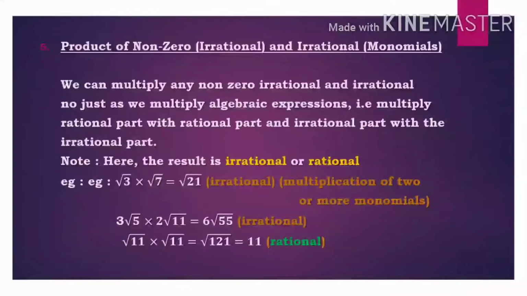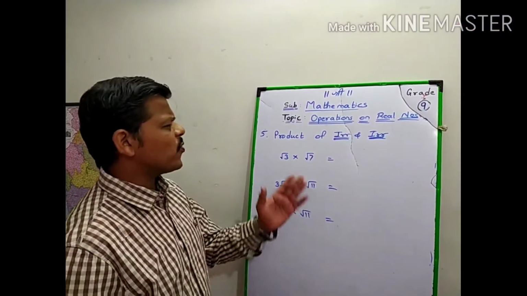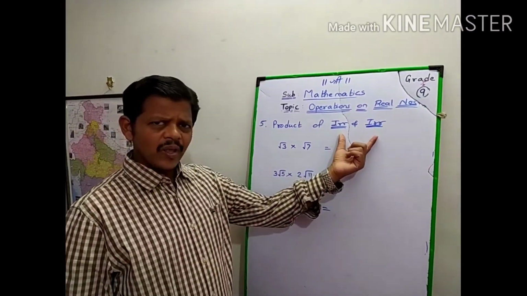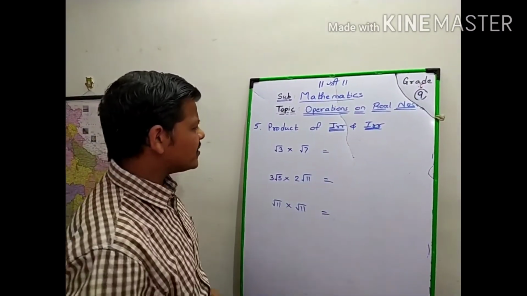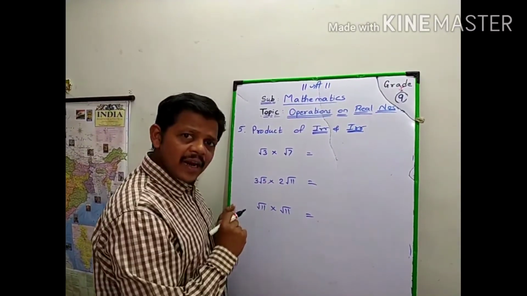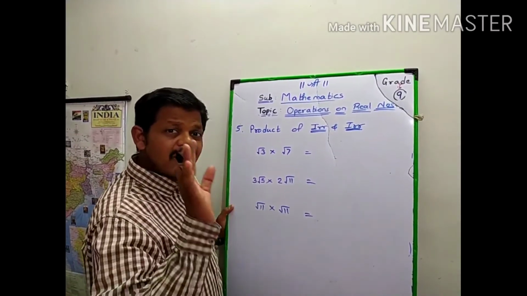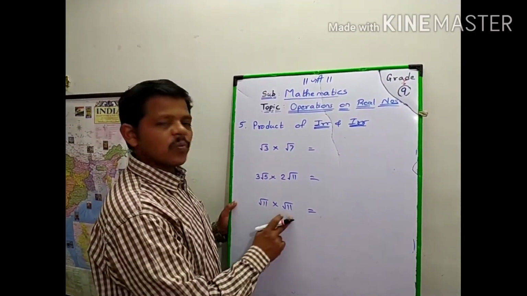What you can see on your screen now is the product of irrational and irrational. And now children, see, it's very, very important. Multiplying two irrationals. It's very easy. I had just now told you that multiplication of unlike irrationals is possible, like irrationals is also possible, but addition only of likes was possible.